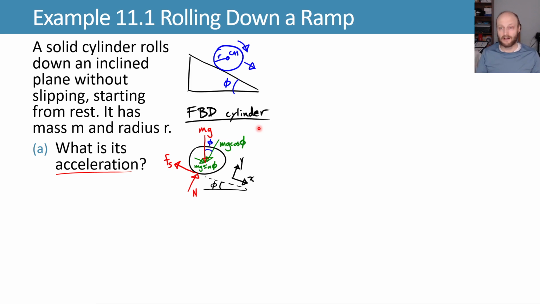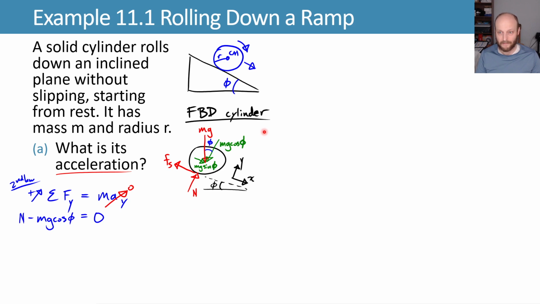Now let's write Newton's second law and see what we get. In the y direction, we get the sum of our forces equal to mass times acceleration in the y, which should be 0, because we're not coming off the surface here, we're rolling down the surface. We can plug in our y components here, N is going to be positive, and this mg cosine phi is going to be negative, and they sum to 0. We solve for the normal force, and we have an expression for the normal force, which is great, maybe we'll use that, but that doesn't have acceleration. For that, we need the sum of the forces in the x direction.